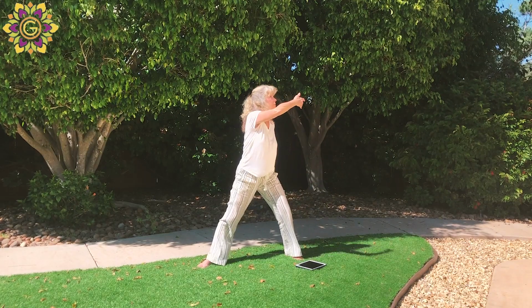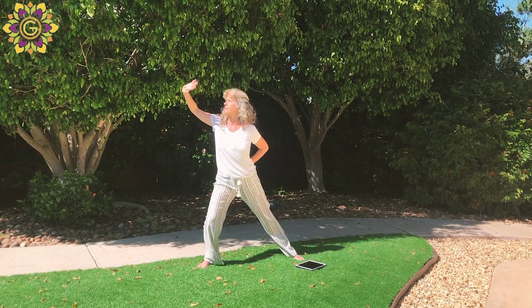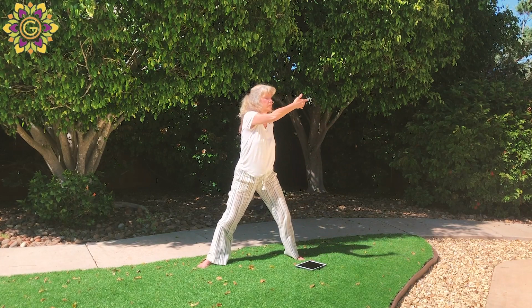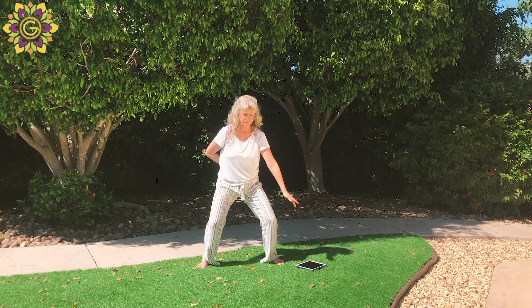and make the swim movement a little bit bigger, bringing your feet a little bit wider too. Let's go to the other side, breathe in, hands towards the eyes and open, breathe in up, breathe out, open.